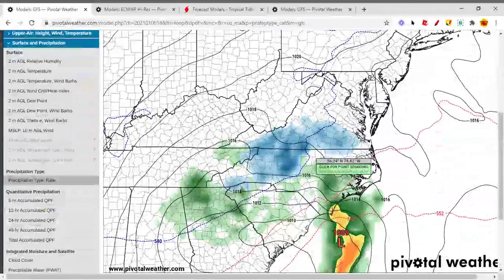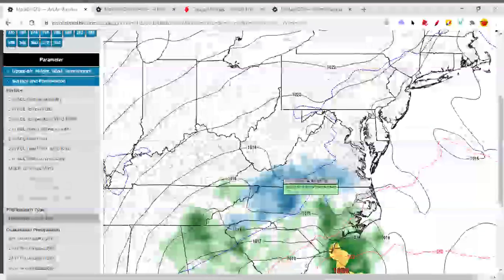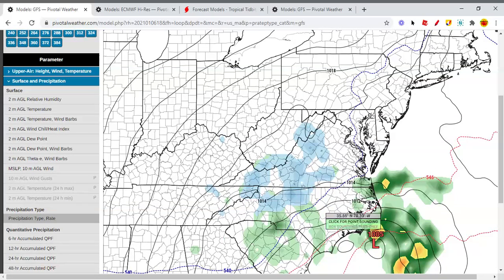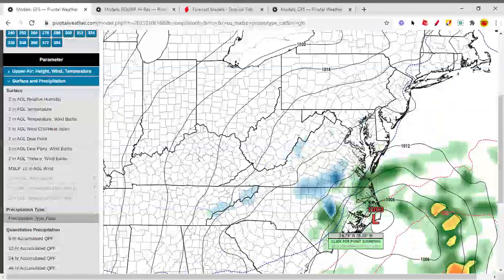As we go into Friday morning, our storm system moves off the coast and we lose a little bit of moisture, but we still have some moderate to light snow in northern South Carolina, North Carolina, and southern Virginia. Later, Friday afternoon, we lose a lot more moisture. We just have a little bit of leftover light snow showers in North Carolina, Virginia, southern West Virginia, and northeastern Tennessee. Then by Friday evening, we could have some snow mixing in, maybe in eastern North Carolina, mainly north central to northeastern North Carolina.